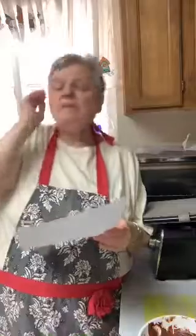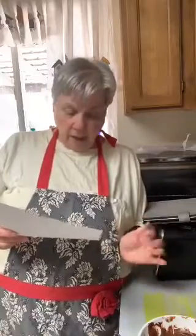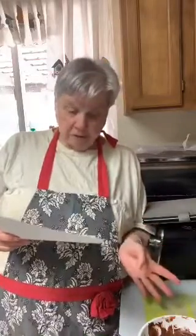I have peanut butter with sugar and stuff in it, but I didn't want to use that because that makes it too sweet. So I just used the natural peanut butter with nothing in it but just peanuts. And a quarter cup of that. Then it calls for a 1/3 cup of cocoa powder. Well, I use carob. Everybody knows I use carob. But feel free to use cocoa powder, Hershey's cocoa, whatever you have, cacao powder. I'm not telling you have to use carob, but that's what I use. And then a 1/4 of a teaspoon of pure vanilla extract and 1/8 of a teaspoon of salt. That's all it has in it.